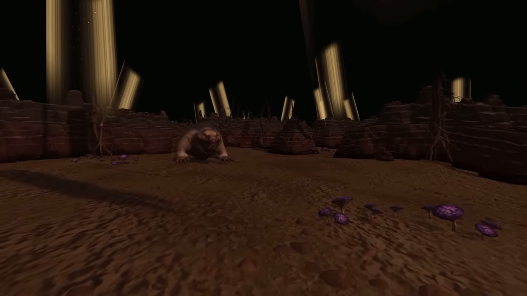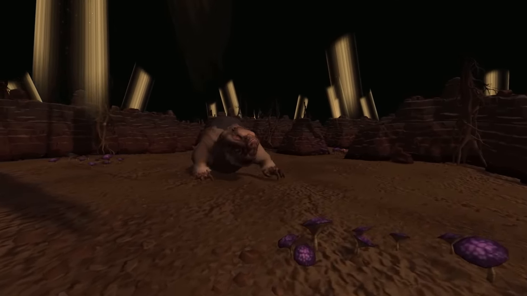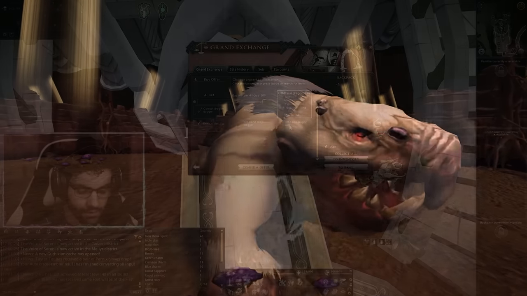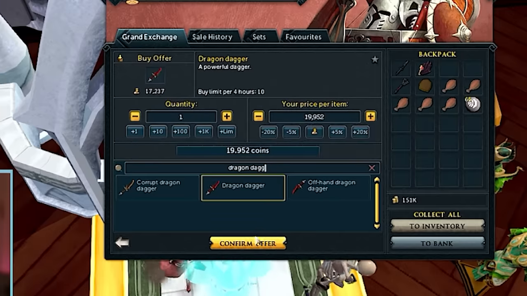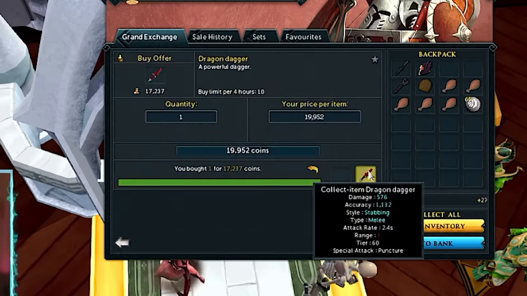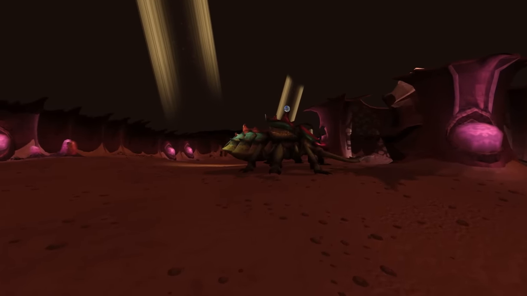Of course, I would risk my life at the Giant Mole and walk away with stone spirits. But still, I've been smart with my money up to this point, and because of that, we have enough money to buy ourselves a Dragon Dagger, which is a level 60 melee weapon. And with that Dragon Dagger, it's time to go to the Kalphite Queen.